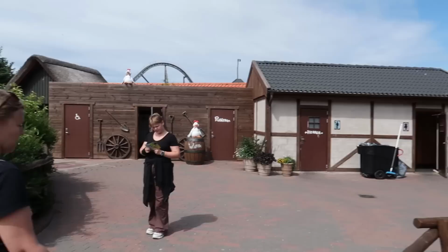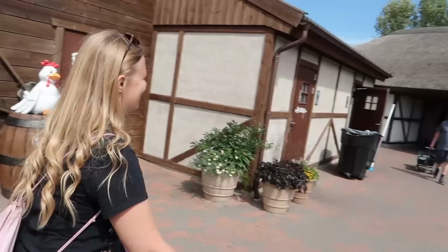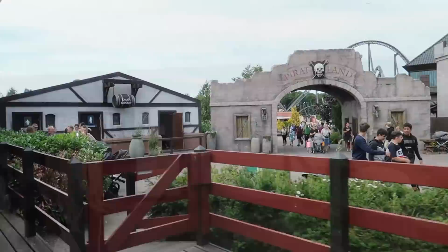Right, we're getting on the train ride now. We've just seen it coming round, so we're trying to find the station. We think it's somewhere around here. Oh, have you led us in the wrong direction? Oh, Charlotte. Here we go, round this corner and to the left. That's it, I'll let you off. It's our first time coming. Just managed to get round here and get on the train.